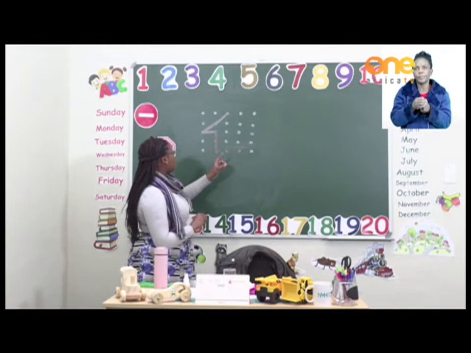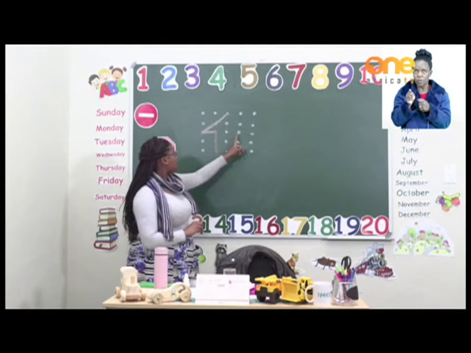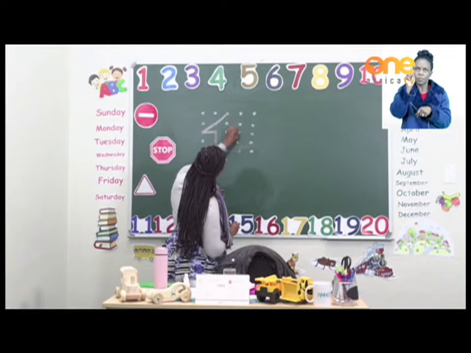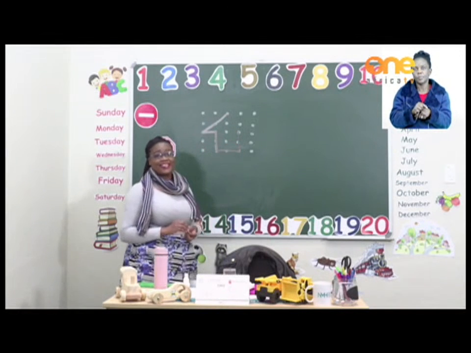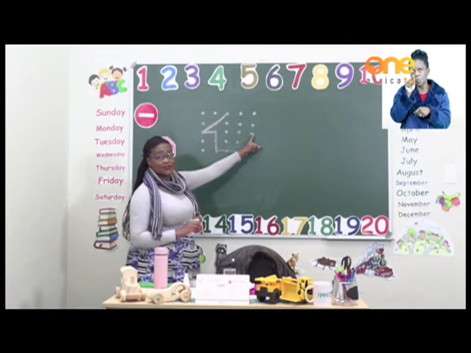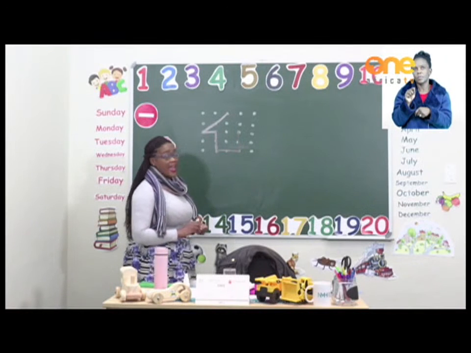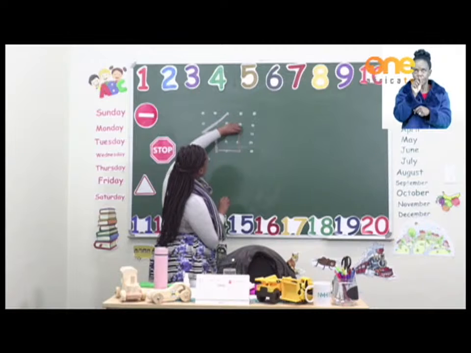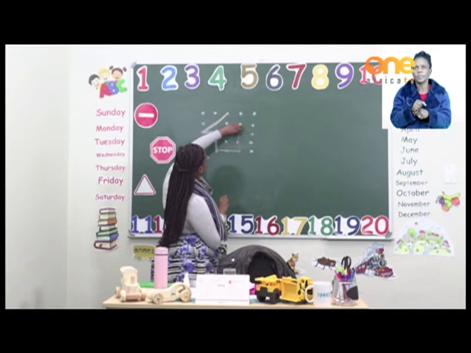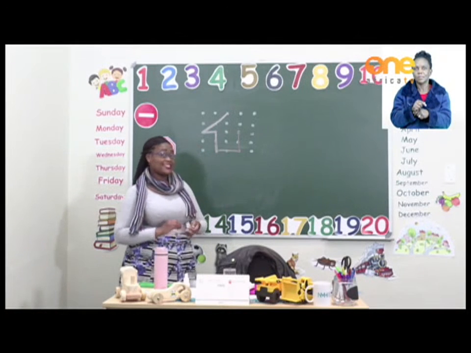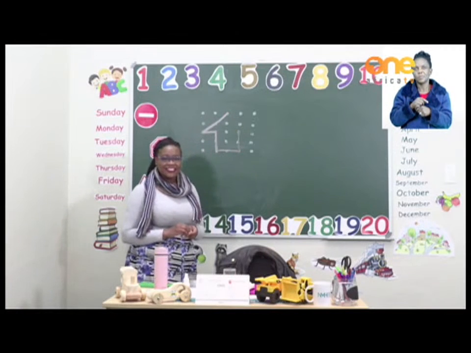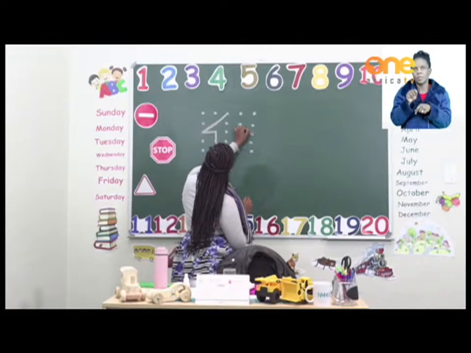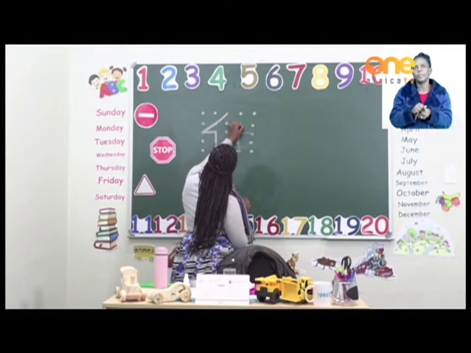Let's continue. The next dot after that is moving from this bottom dot right in line with this dot. So we are going to go from up, down, going up. Like that. Well done. Then the next dot is just next to the other one. Because remember, this picture is an arrow and all the lines must be the same as the other side. So we're going to take our chalk and go to the next dot. Very good. Now I'm sure by now you can tell which dot is the next one. Right here, where we started. So I'd like you to also take your pencil and go through the other dot and well done!